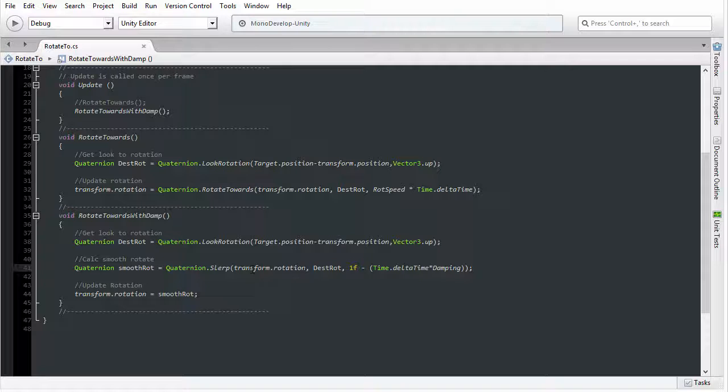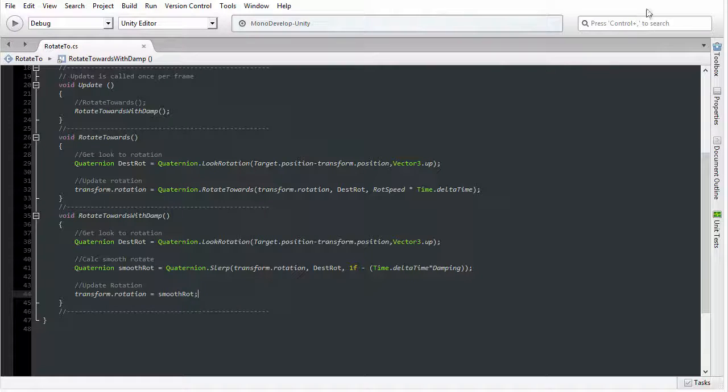What the Slerp effectively means is that when this value is 0, we are going to be fully using this rotation quaternion. When this value is 1, we're going to be using the destination rotation instead, because 1 means we have reached our destination. And any fractional values between 0 and 1 will make the Slerp function smoothly interpolate between the two quaternions over time. And finally, when we get our smooth result out, we simply assign that to the rotation of the object as we are doing here.